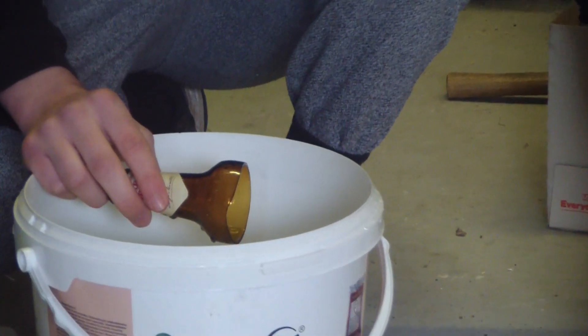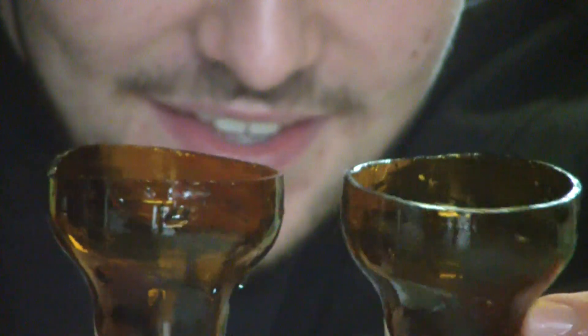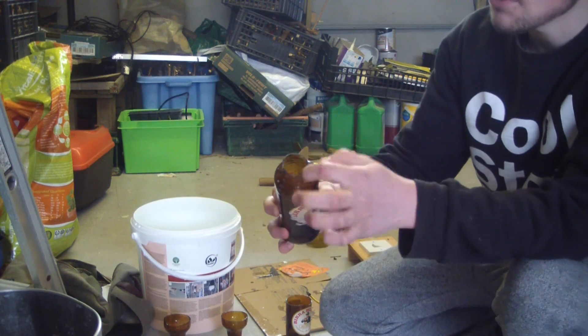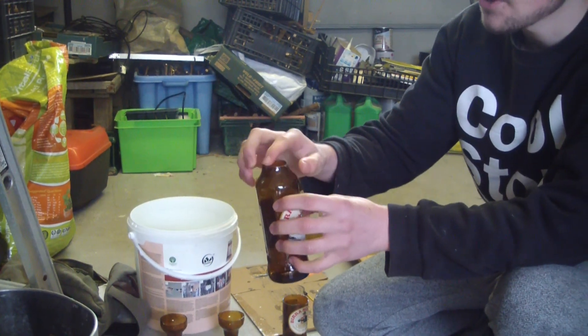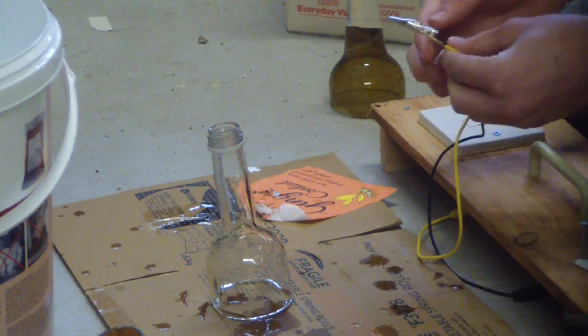I can smell burning — I left the nitrone wire on. It's not the cleanest cut, but we've got a cleaner one. Here's another one we did earlier which is a lot more level. And another one we did earlier that we sanded — we put the nitrone wire just around the top of the bottle and then sanded it off. The sanding is pretty bad but this one went really well; there aren't too many hairline cracks running down. We also have the top of the bottle, so technically if we flatten that out it would be kind of like a shot glass or something. It needs sanding, but it's pretty good.